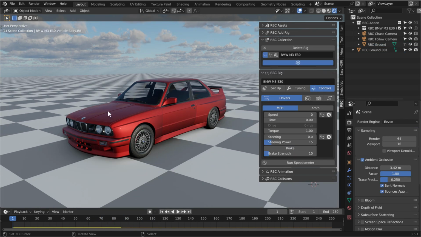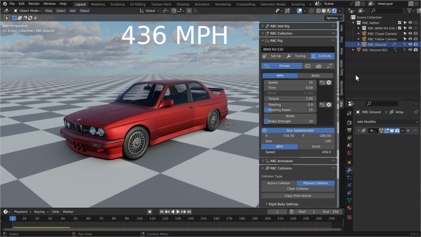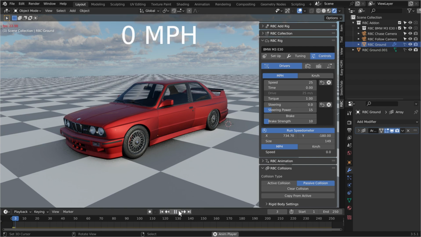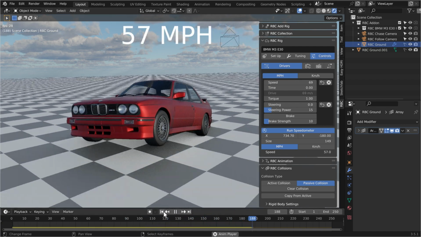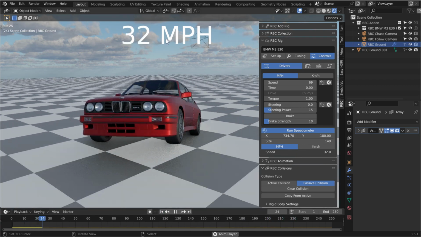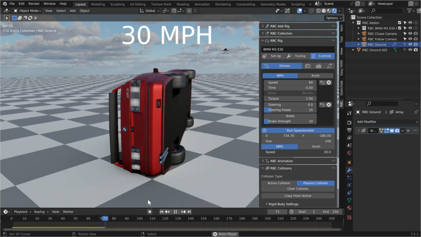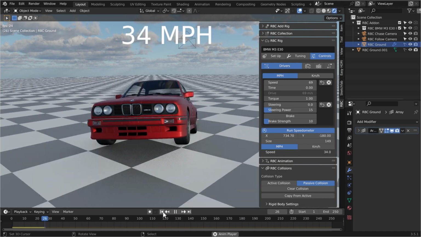All right, next up, we have our advanced driver system here. Now, whatever our input value is now going to be our miles per hour, or you can change it to kilometers per hour, and then selecting whichever one is enabled will convert these values. So this is your target speed that your wheels will rotate at. So right off the bat, these wheels will spin at 25 miles per hour. Noting that if you want your vehicle to top out at a higher speed from the beginning, you'll notice that your wheels will spin out and it's just too much power.